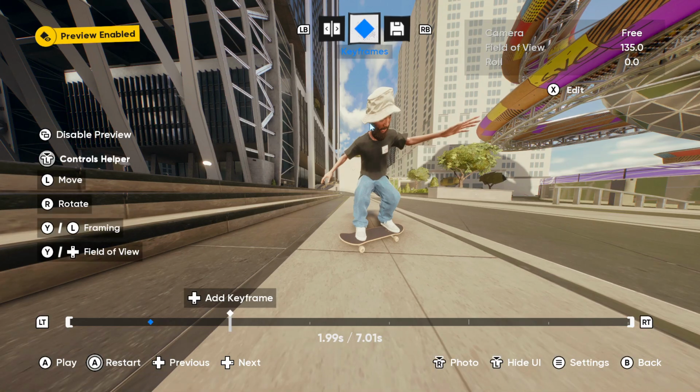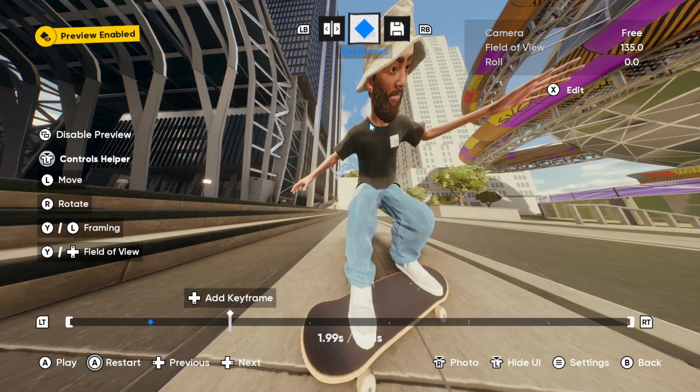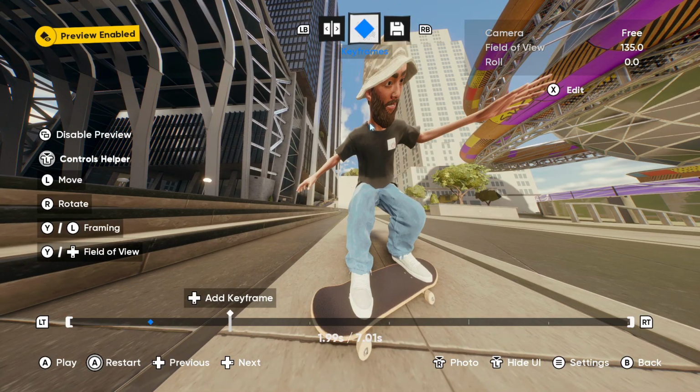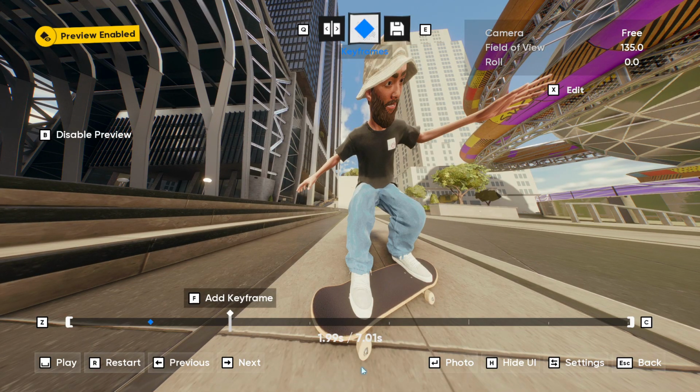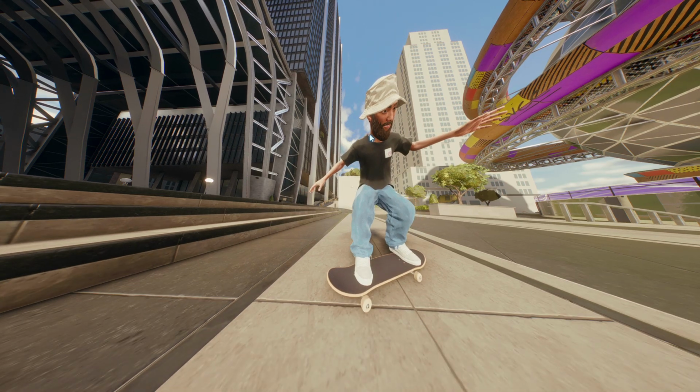If you look, you're going to have to play with it to figure out what works for you. If you get right up on your skater like this, you can see down at the bottom, let me turn this off, how distorted the board is and how distorted the head is. When you start seeing distortion like that, that is probably going to get cut off in CapCut or whatever you're using after you put the fisheye lens effect on there. So you definitely want to leave room for stuff to be cut out a little bit.